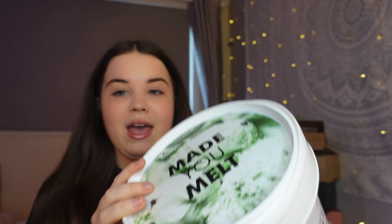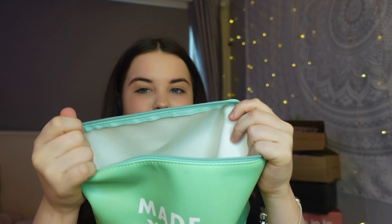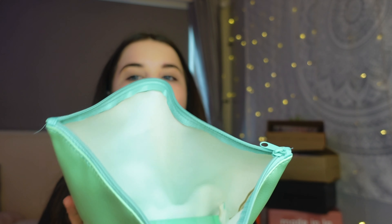The ELF collection came in a really cute ice cream tub that says 'Made You Melt' on top. It was a complete surprise when it arrived. Inside is a mint bag that also says 'Made You Melt' — I love the color of this collection, it's so pretty. The star product is the Mint Cooling Primer, which is supposed to be a dupe for the Milk Makeup Hydra Grip. I have both and they are so similar — I love them both.